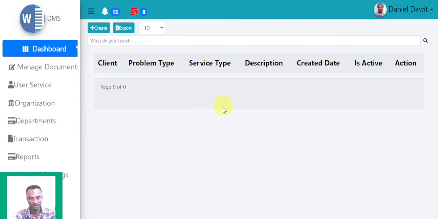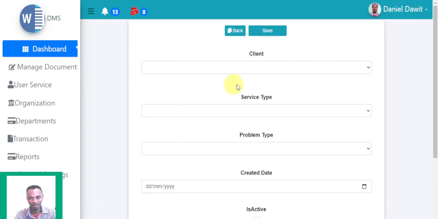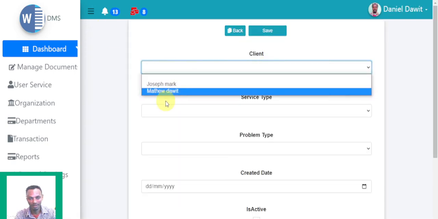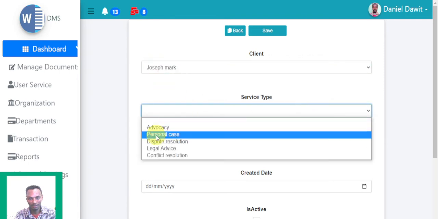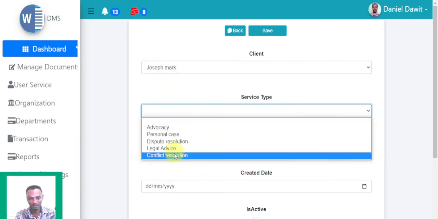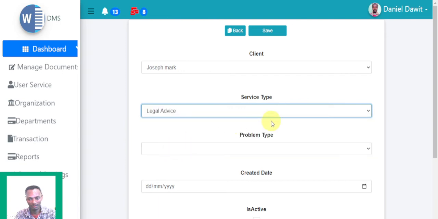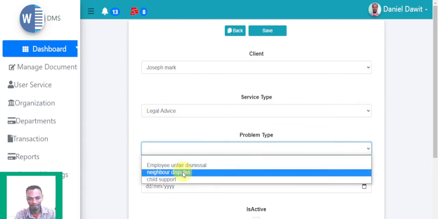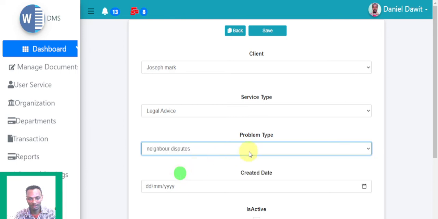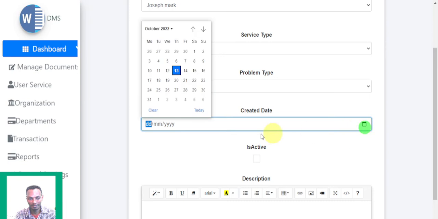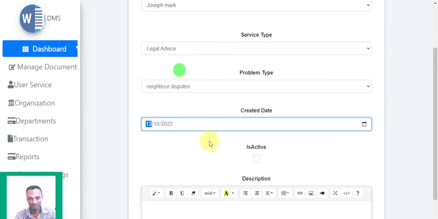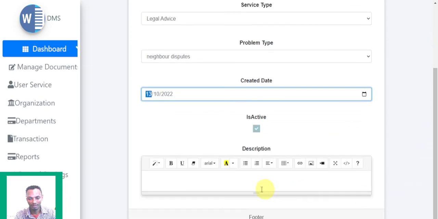Now let us show the service which is given for those people. Let us say Joseph got legal advice. Okay, the problem, neighbor disputes, create date. Okay, we write something here.